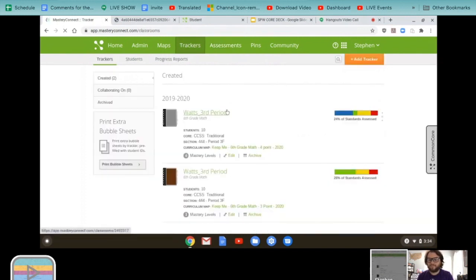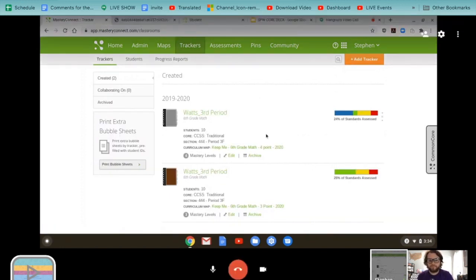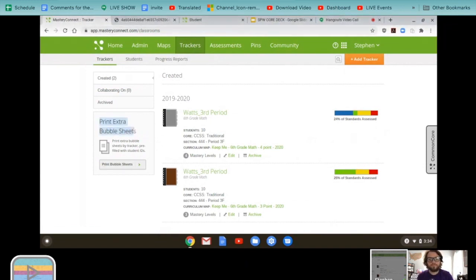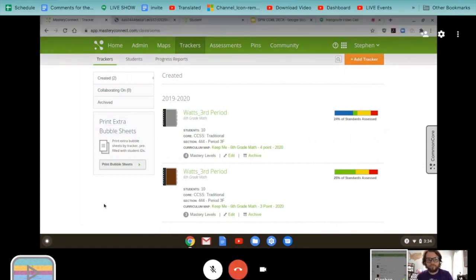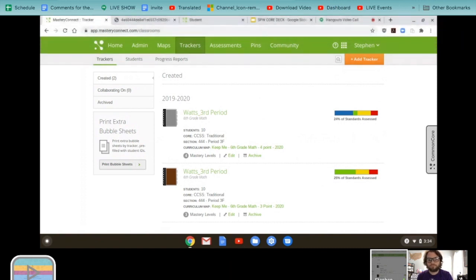Okay. Yep. Oh, and one thing I do want to point out as well, when you're on your tracker home page, there is this print extra bubble sheets option. If you want a classroom set of bubble sheets, I did this when I taught economics and government. I printed off a master copy for them. It's like 40 questions long, and I laminated it and they used dry erase markers.